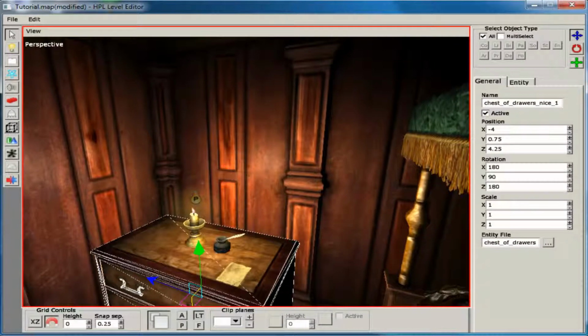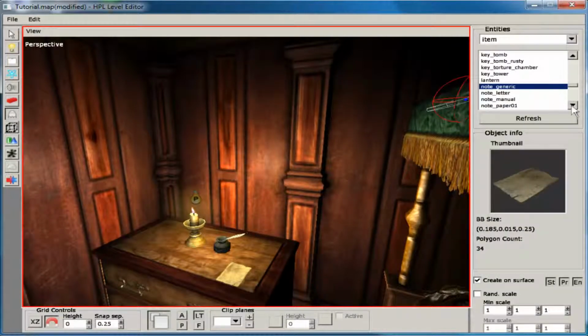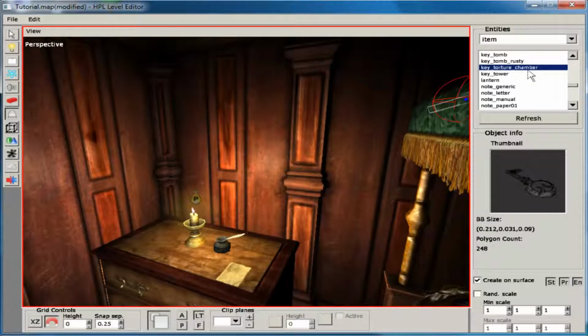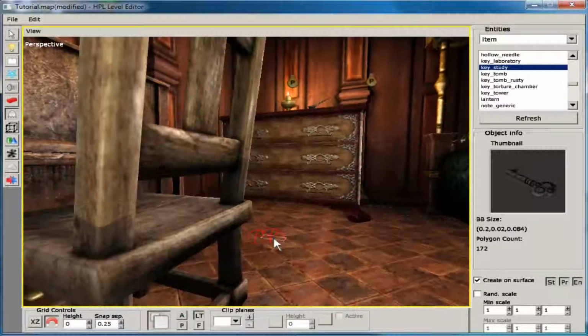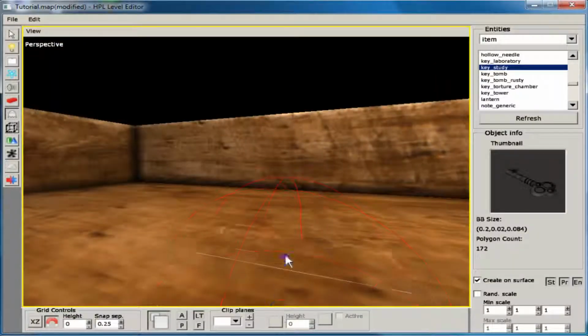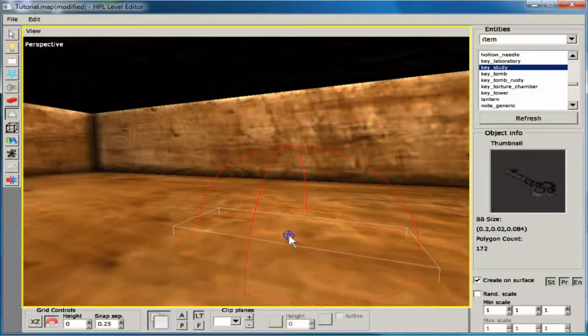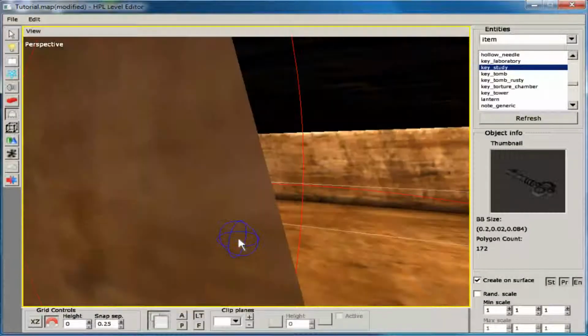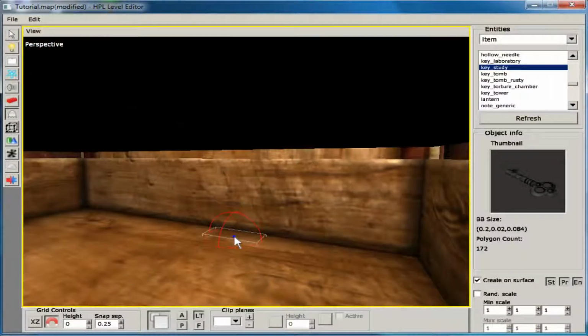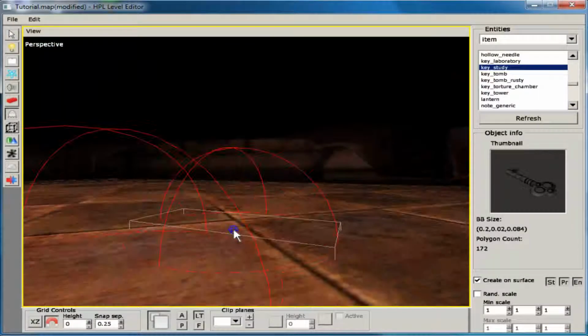So now we're going to make a key. So scroll upwards a bit. I'm going to choose the key that fits the best, which would probably be this key. And scroll into the drawer and go to the drawer that you want.